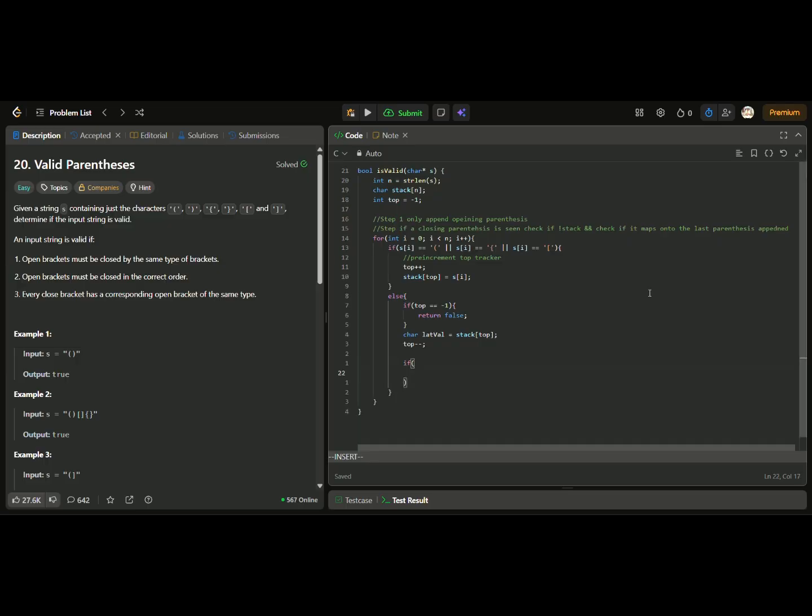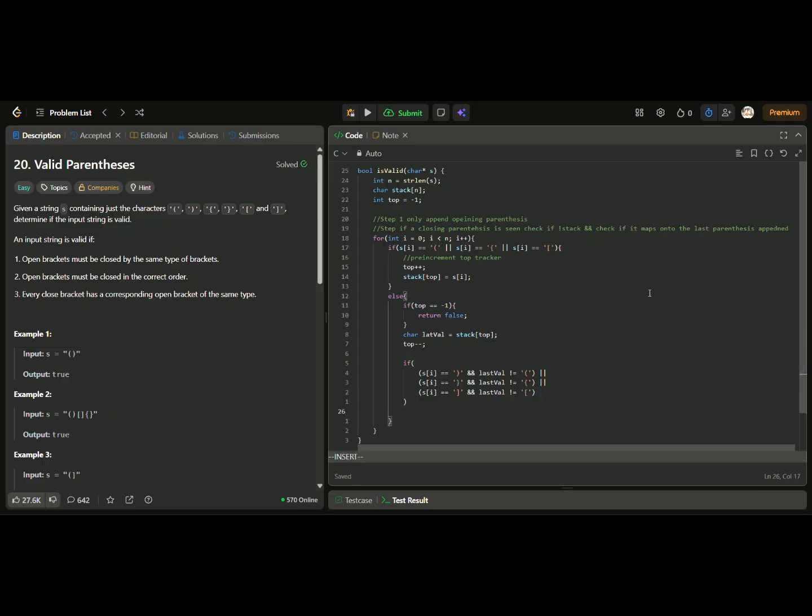So if s at i equals the closing parentheses and last val does not equal the opening of this, or again s at i equals this closing parentheses and last val that was popped from my stack does not equal this opening parentheses, I know for a fact that this is a wrong subsequence, right?